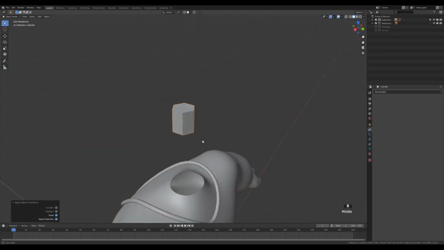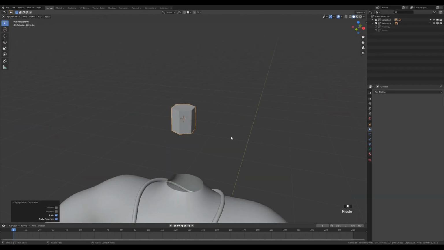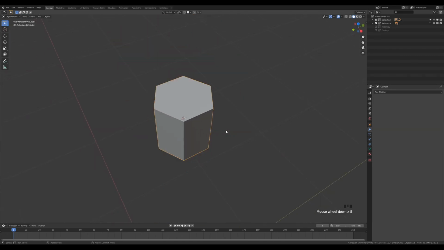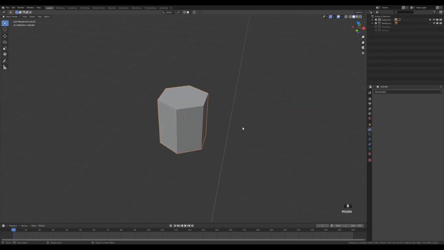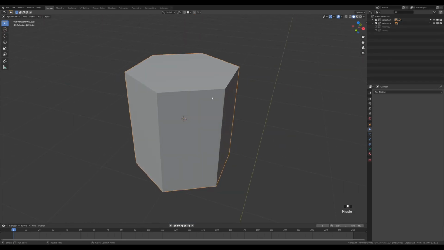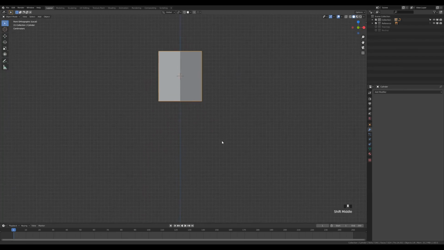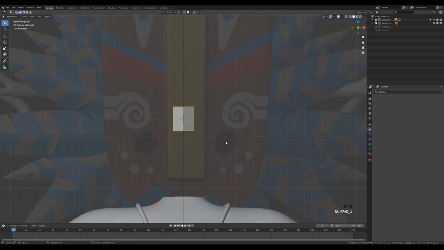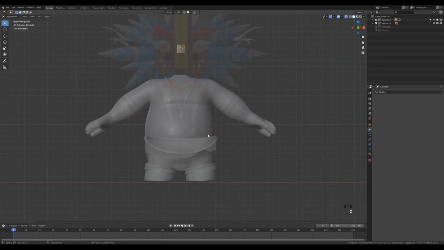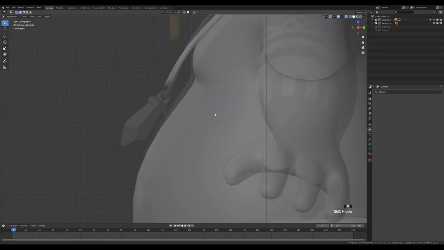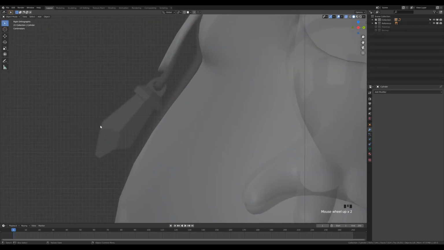If you don't want the body to get in the way, you can additionally press slash on the numpad, and that will isolate the object in the local view, as you can see here. So there's nothing visible here, and we are in the local view for this object only. And if we now look from the front, you have to exit local view to see the reference there. You can see the shape right here, and this is something we are going to be modeling right now.